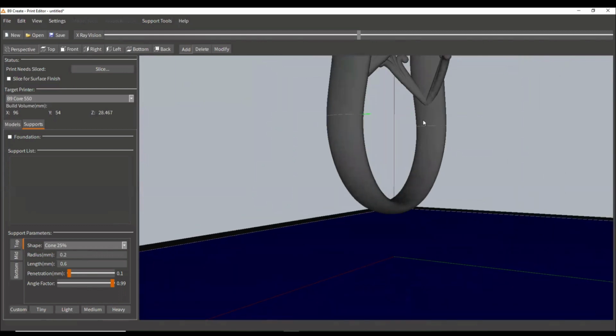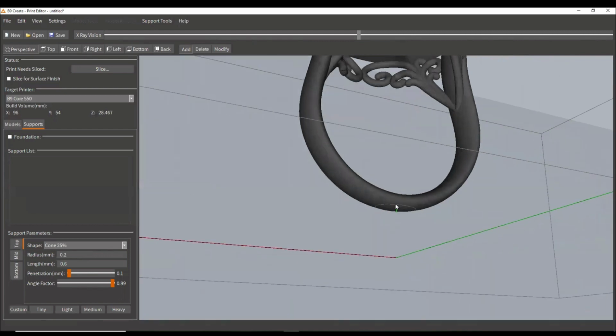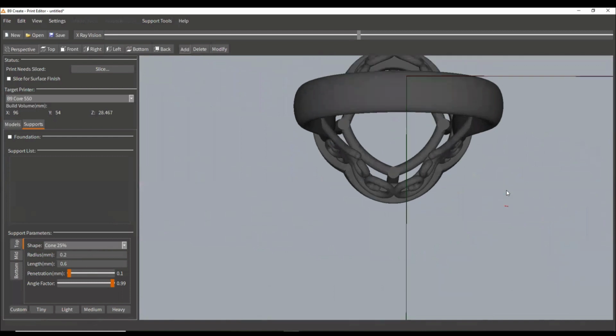The only problem is if you don't have a prior layer. So all of these have prior layers in this area. Down here at the bottom, for example, there is no prior layer, right? This is just sitting in midair. And that is the reason that you have to add supports to designs. And to do that, you select support, add. The best view is always the bottom view.